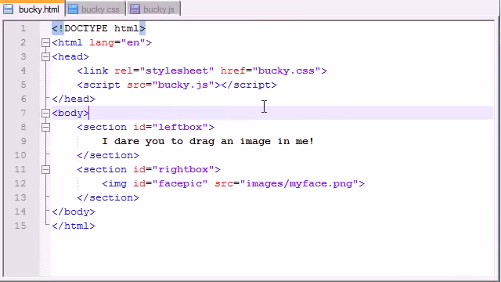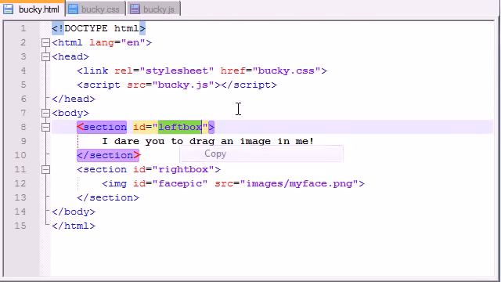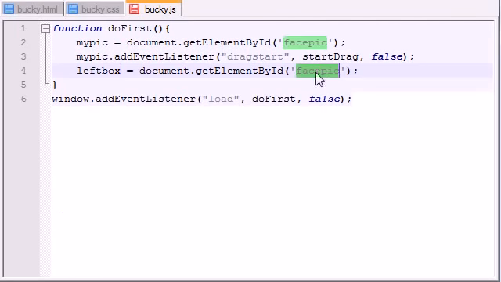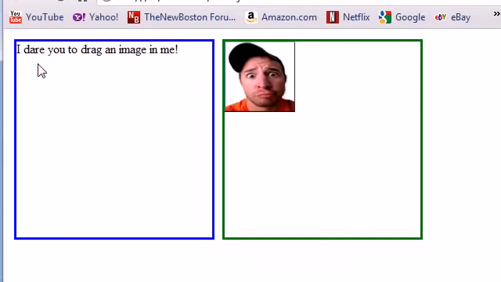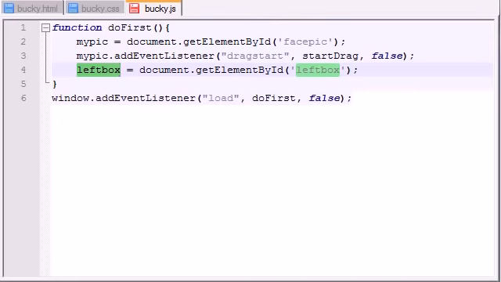And what was the ID for the left box? Oh, that's convenient. That's why you name things what they are, so they aren't confusing at all. So now in JavaScript, we have a reference to the left box through the variable left box. Whenever we use this variable, we're talking about this blue box. I named it the left box; you can name it the blue box, but maybe we're changing the color later on.